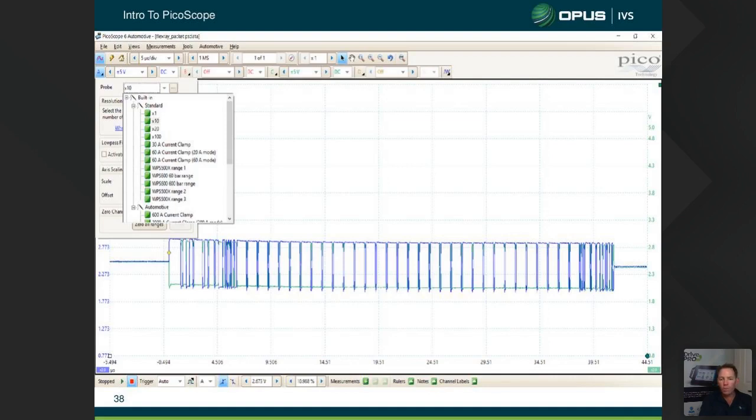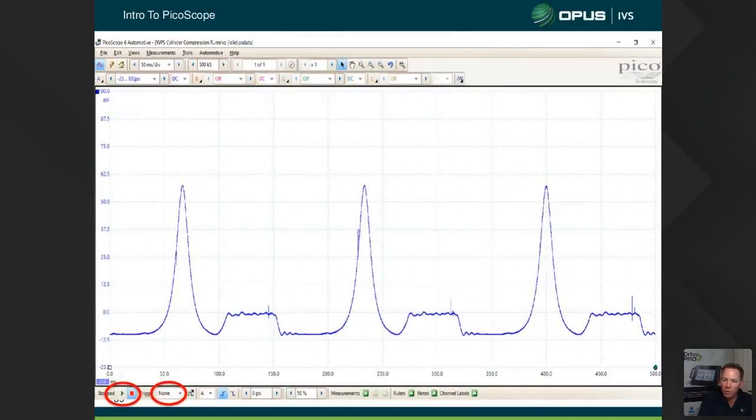All right, moving on. Next part of our software is our lower toolbar. So on this side, we've got our begin, stop, and capture buttons. So that's basically play and stop. I fall for this a bit where I'm trying to take a waveform and my button is on stop. So it won't record a waveform.